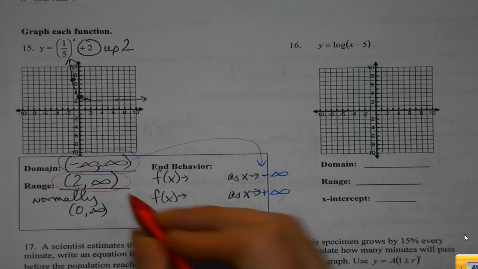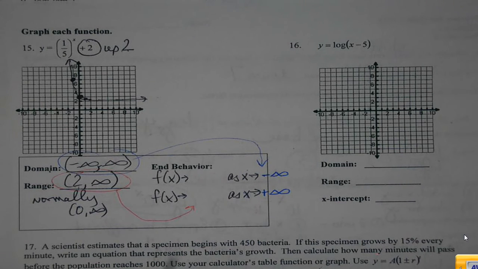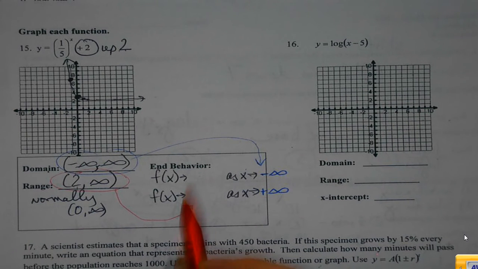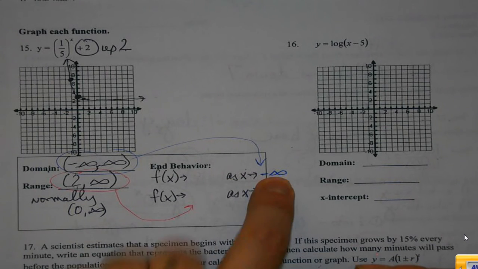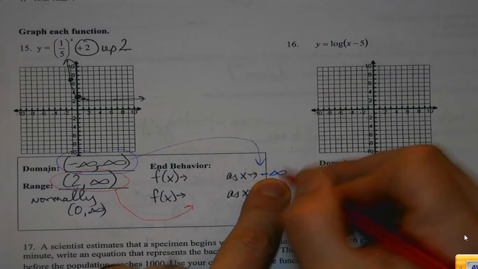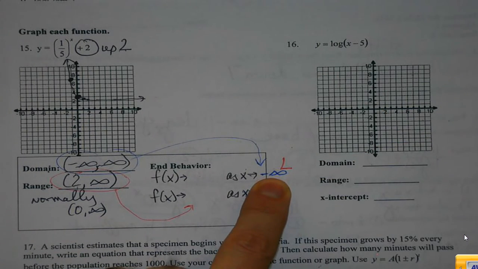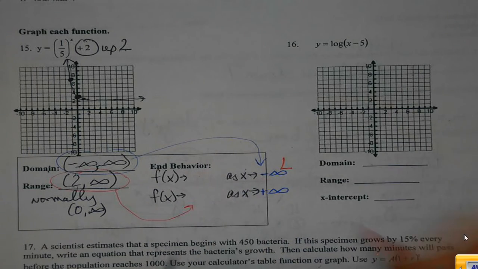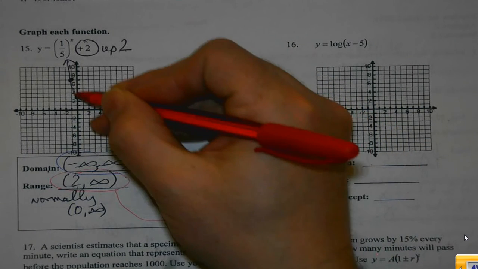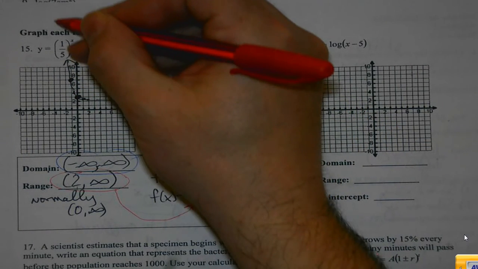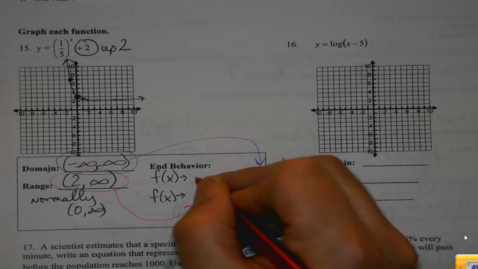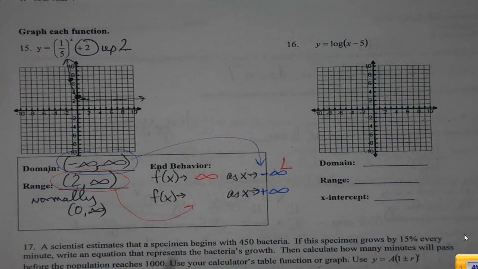My range numbers go with the f of x's, because f of x is a fancy way of saying y. So one of these is going to be 2 and the other one's going to be infinity. Well, how do I know? What we were doing before was we'd say, as x goes to negative infinity, as x goes to the left, and we'd literally write that on there. As we're going to the left, am I going up forever? Am I getting close to 2? Well, I'm going up forever. So this one gets the infinity.